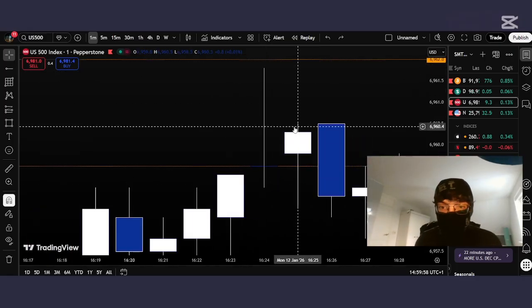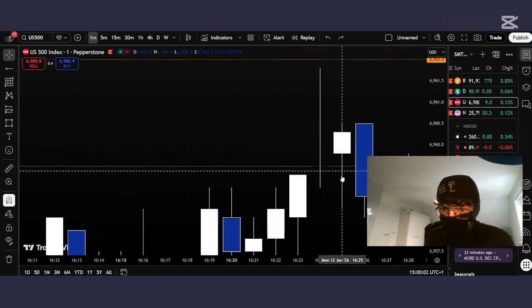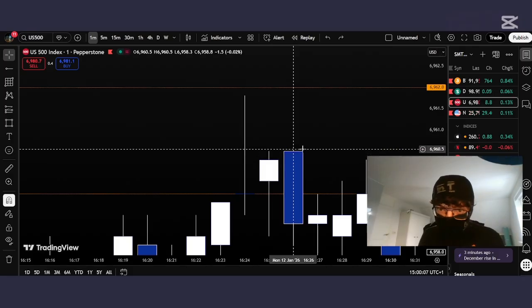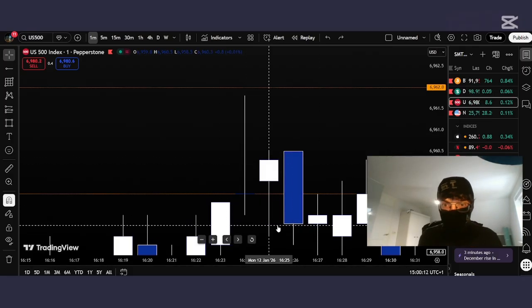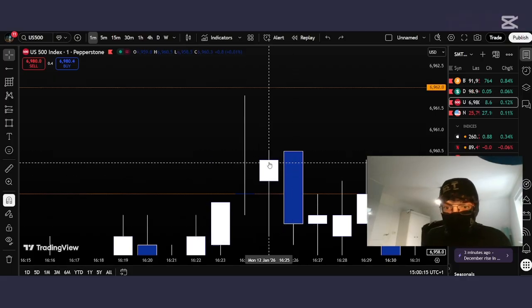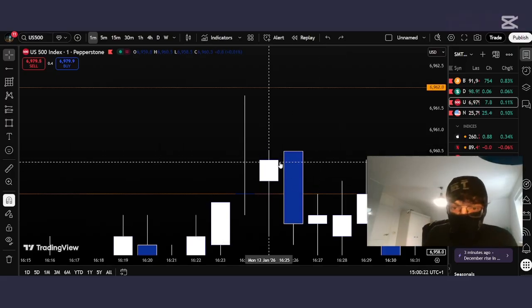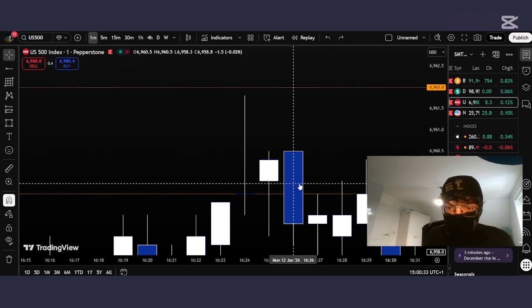I kind of like that I can still see what kind of candle it is. Because as you can see, this is a red candle, but for me, a blue candle. You can see there's white lines around it. So the wax is white, and the lines around the candle are white too. On the white candle, the wax is white because I need to see where it went and where it goes. But the side you cannot see is not blue like this, but it's also white. Not blue, I mean blue.